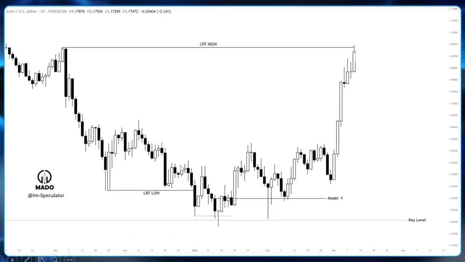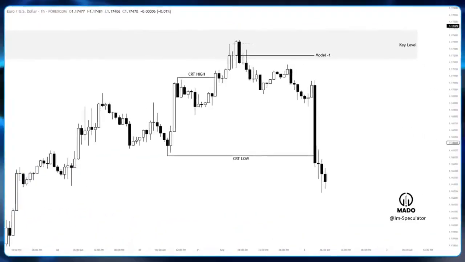In reality, after CRT is purged, the market can behave in many different ways. Sometimes it gives you a clean V shape reaction, sometimes a W shape, and sometimes it just goes into a choppy consolidation phase before finally moving. I can confidently say that no one else on the internet breaks it down for you like this, but this is the reality of trading. You can't ignore it. So, mentally prepare yourself for every type of scenario, every type of reaction, and every phase of price. Because if you only expect clean textbook setups, you'll get caught off guard when the market behaves differently. So, okay, now take a look at this example.